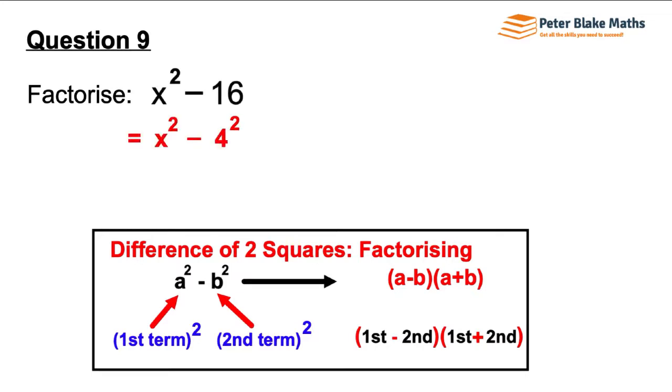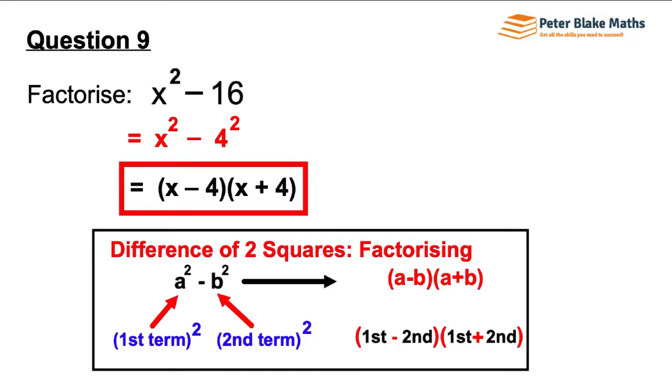We have x squared minus 4 squared. So once we can express it like that, we can write the x minus 4 in one bracket and an x plus 4 in the other bracket. So it's a nice little shortcut. As long as we can get one term getting squared minus another term getting squared, we can still successfully factorise something that doesn't look like it's got anything that's common between it. It's pretty cool.